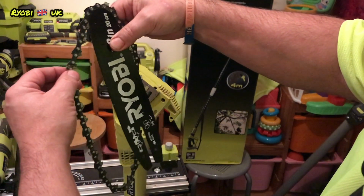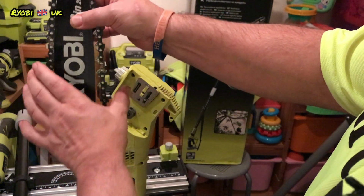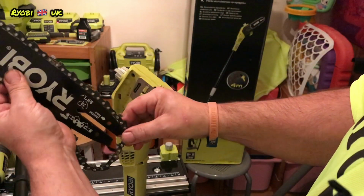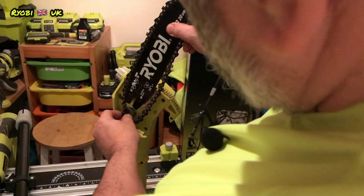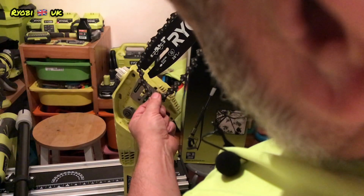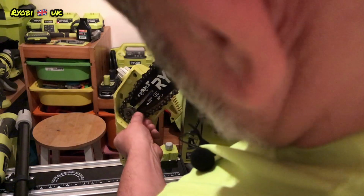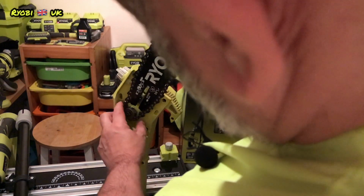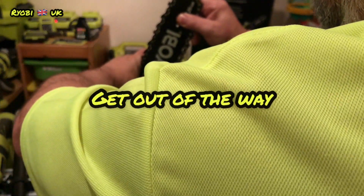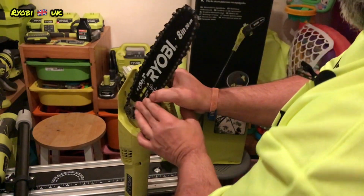There we go. And if you're replacing the chain, you just take it off, feed the new one back in to the slots. There's a slot all the way around. Feed that in. This hole here needs to locate over that, and this needs to locate around the back of the crank. So it's just a case of getting that in place first. Try and keep my fingers out of your way, but might be impossible. On there like that. Quite straightforward.